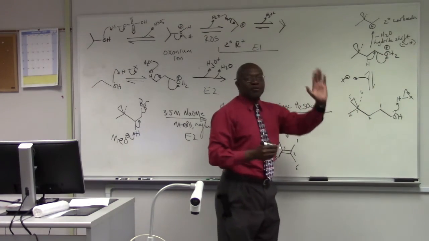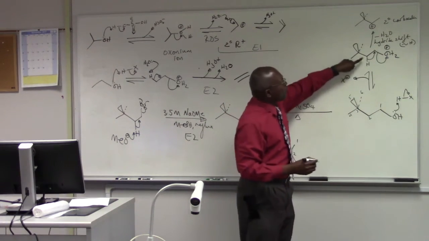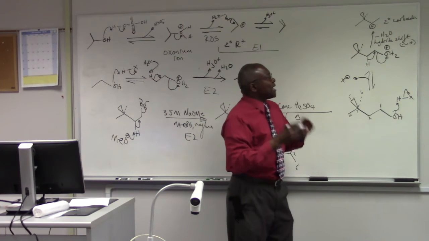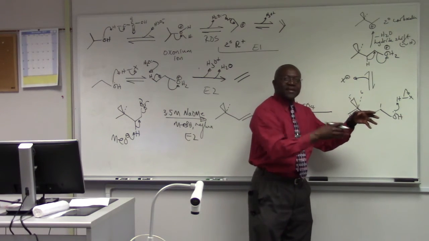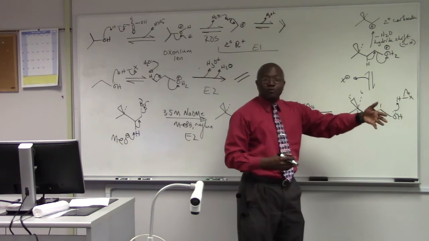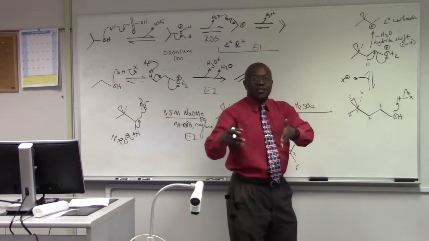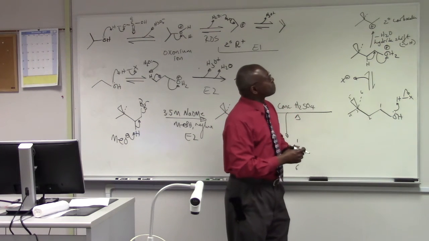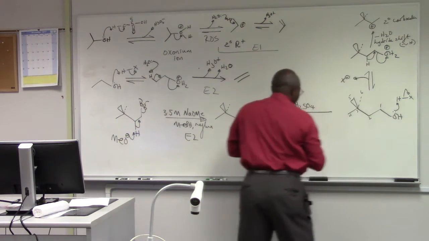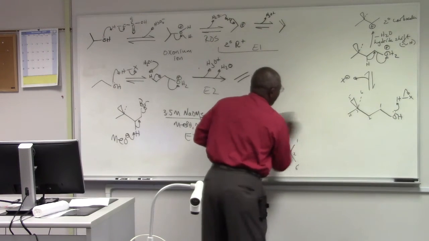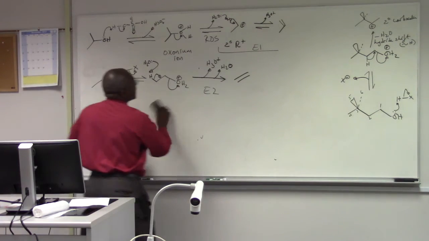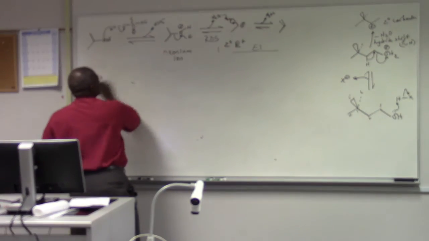So when groups migrate or shift from one carbon to the adjacent carbon, that's called a shift or migration. And if it's an H that migrates, it's called a hydride shift. I'll explain why it's that in a second. But as we see later on, we can have alkyl group shifts, we can have methyl group shifts, it can be a methide shift or an ethide shift and so on. Why don't we talk a little bit about exactly what makes that process possible, and then we'll continue on the other part of it. So let's figure out exactly how this hydride shift occurs.